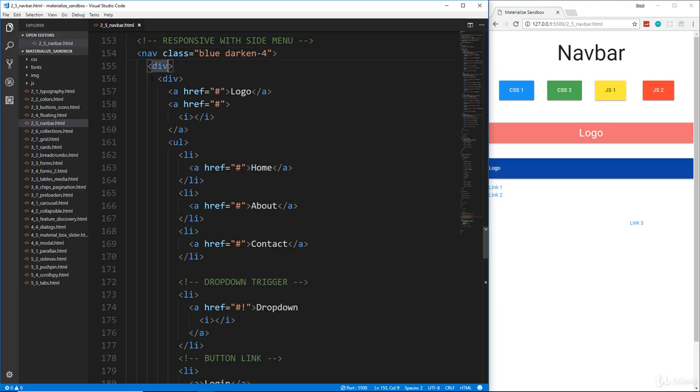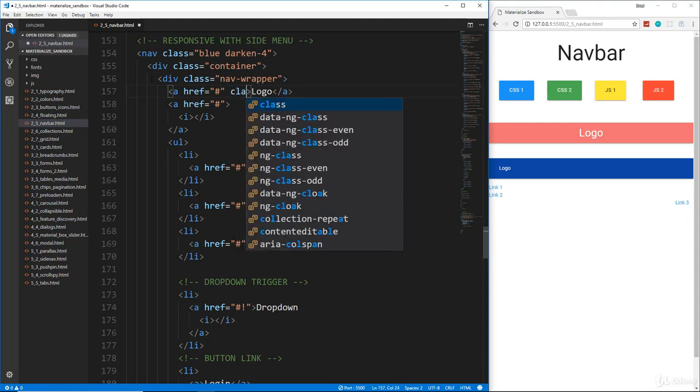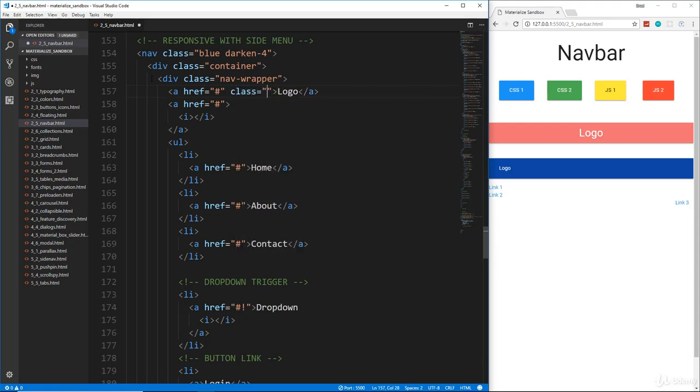Also going to give it a container. And let's add to this div right here, we want nav-wrapper. And for the logo, let's add class brand-logo. Okay, so that moves it to the middle.